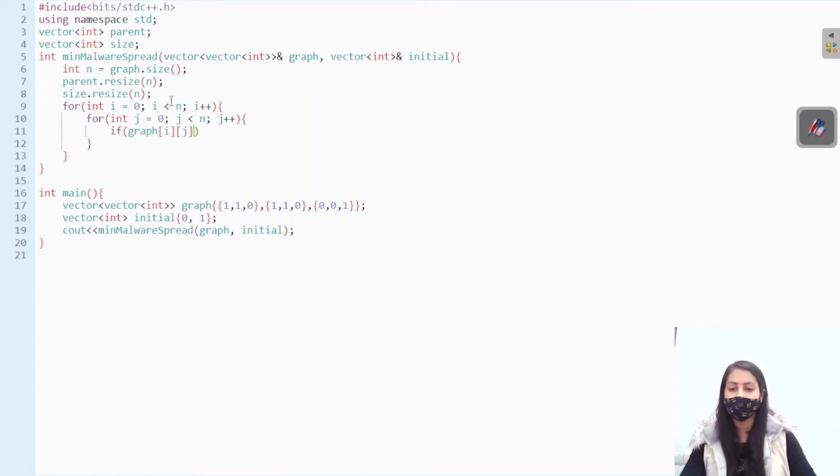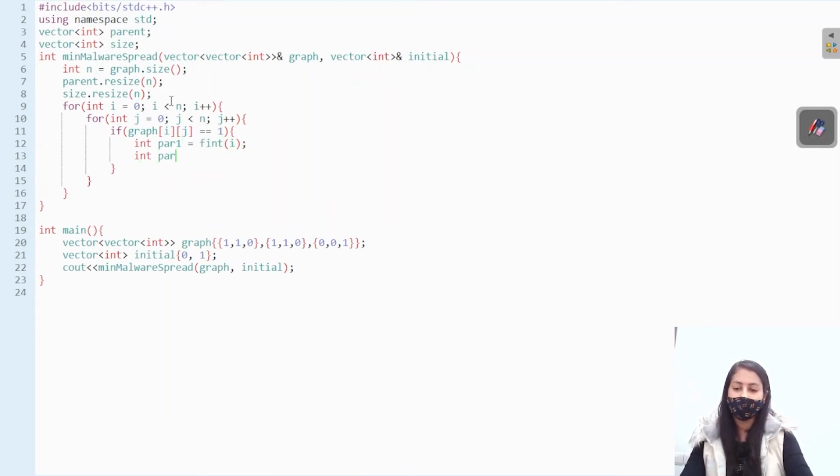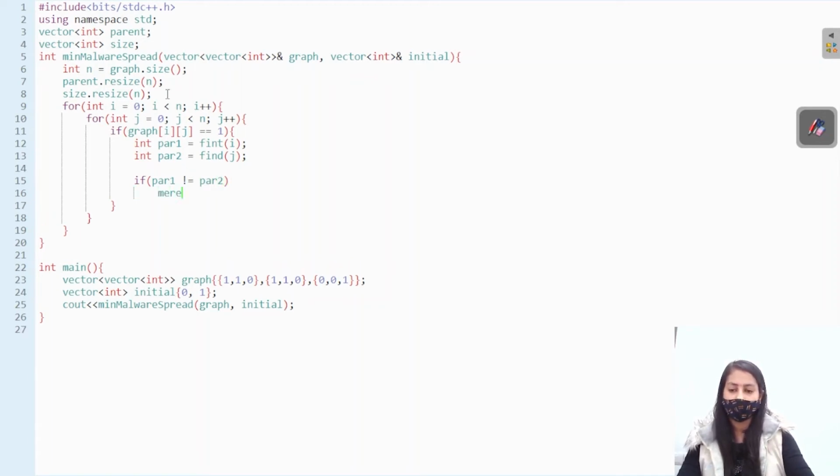If 1 is there, this means that an edge is present between them. Then find the parent of x and y, that is, find the parent of I and j, right? If the parents of them are not the same, then merge them, merge their parents, right?